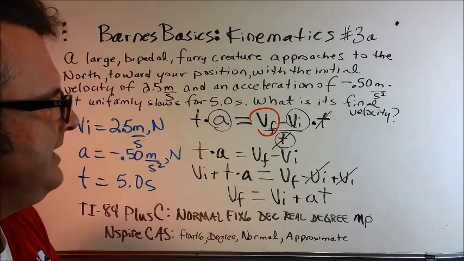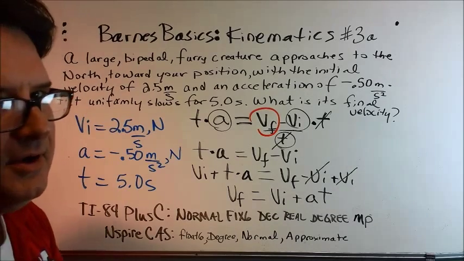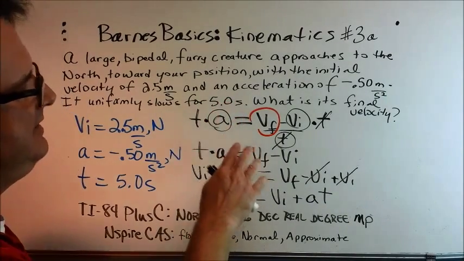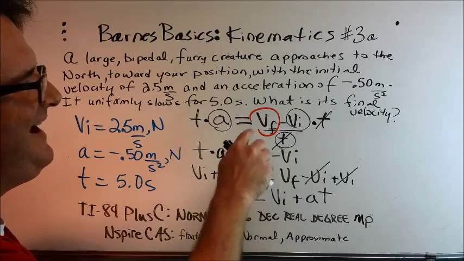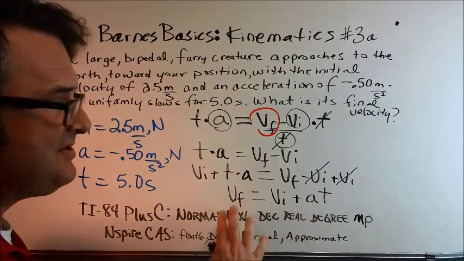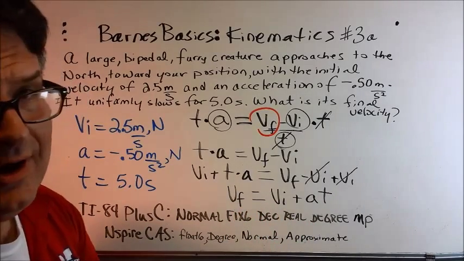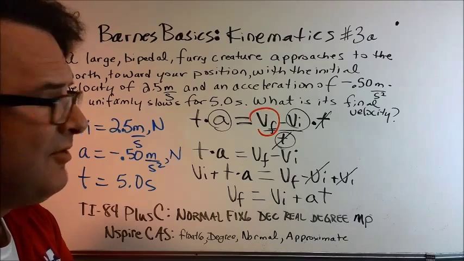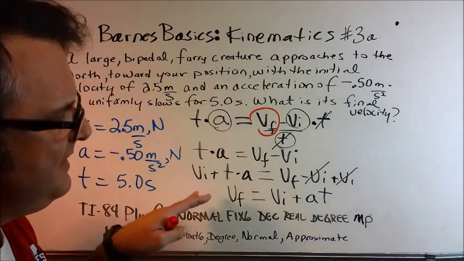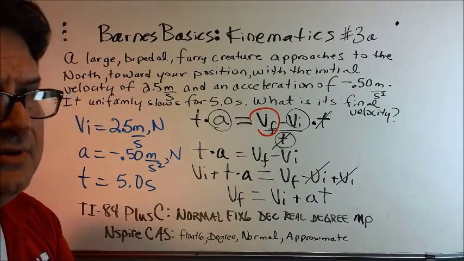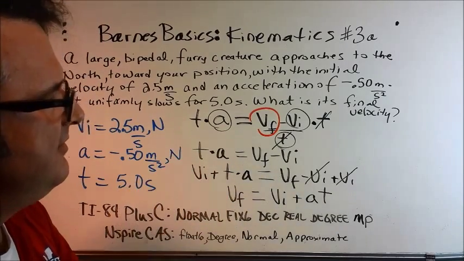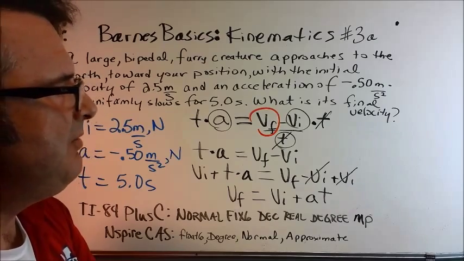Here's what I want you to think about. Little physics pep talk for just a minute. When a person like you can take a formula like this and then rearrange it, A is equal to VF minus VI divided by T, rearrange it and solve for a different variable, you have more options. And as my mom said, Norma Barnes, life is better when a person has options. And so this is the kind of thing that your physics teacher will do. They will provide you challenges like this. And so learning how to solve for variables is very important. And I want you to remember this too.